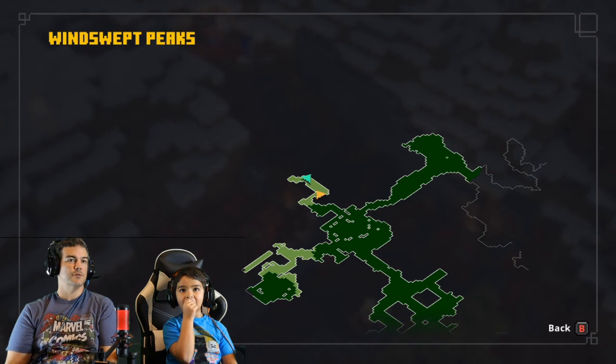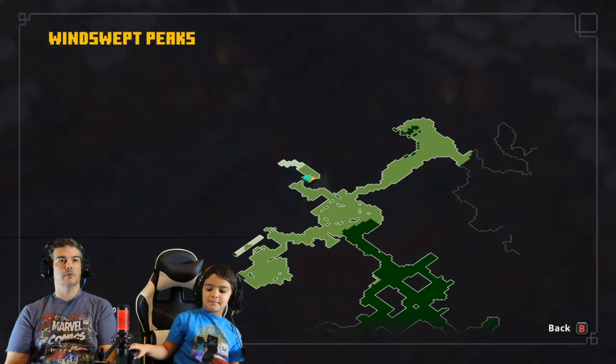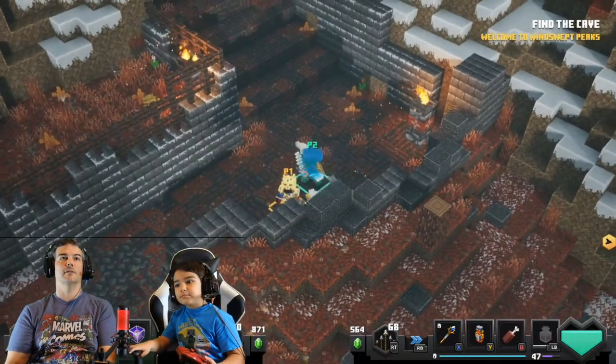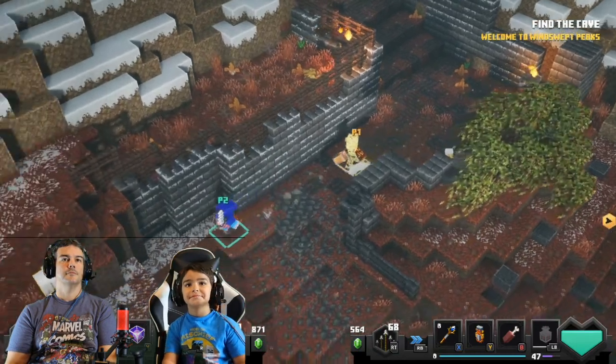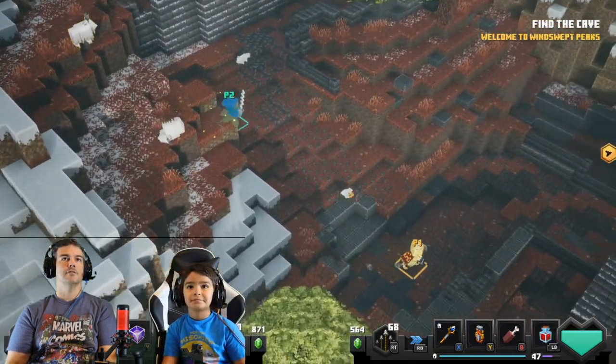Oh, 0 of 0 secrets. We got them all. Mason's got a loose tooth. 2 of 6 chests open, so there's 4 more chests. Let's see if we can find them. These guys can't even. We can still get them even though he's open.